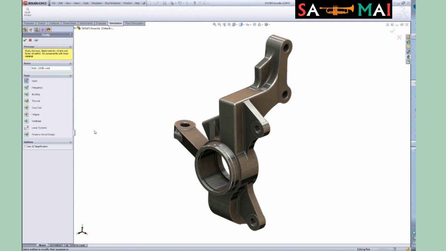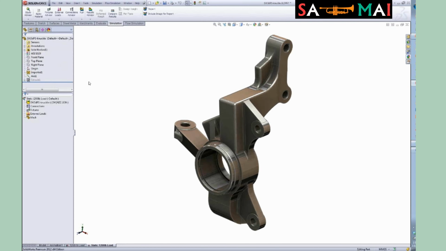We also handle frequency, buckling, thermal analysis, drop tests, fatigue, nonlinear, linear dynamic. Nonlinear meaning either the material is nonlinear like a rubber or a plastic, or you're taking a linear material beyond yield, so it would be like a work hardening type scenario, or a nonlinear movement, so a large displacement or a large movement of the component. Linear dynamic would be your random vibration testing, your harmonic loading scenarios, and then we also offer a pressure vessel design to the ASME code. What we're going to deal with today is just the standard static linear analysis.